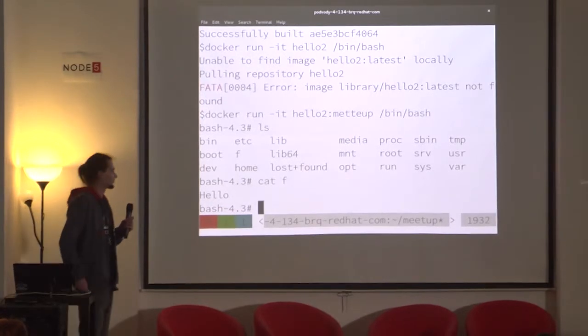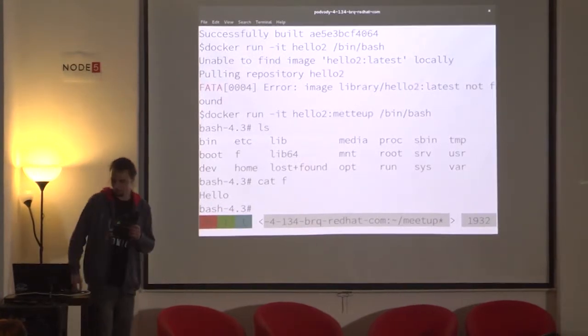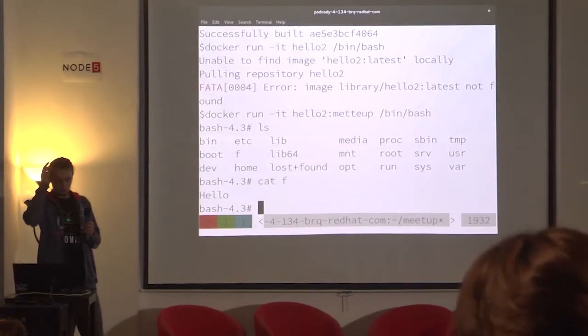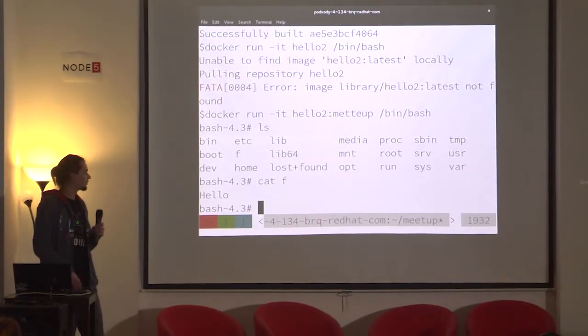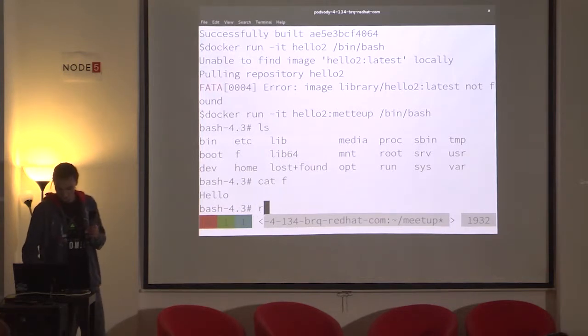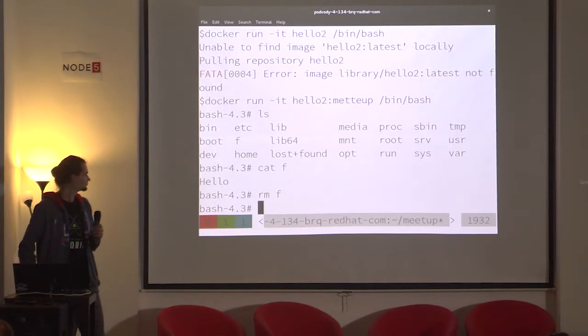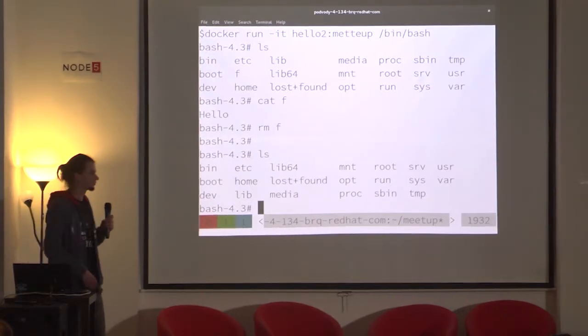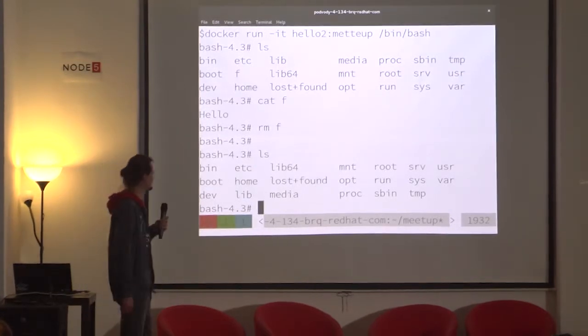One aspect that I wanted to talk about is the read-only property of the images. Because if I go on and remove that file, I can do it. The system does not complain, and the file is no longer there.